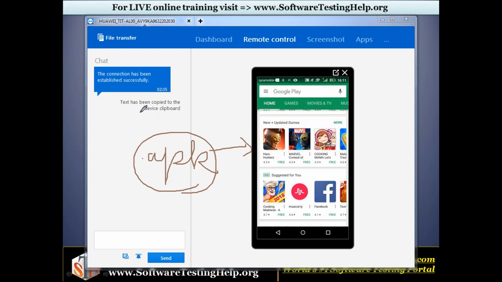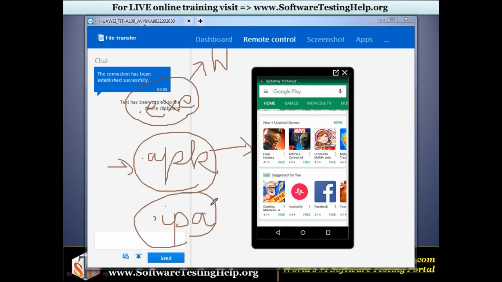So this APK file is similar to an exe file for Windows. You know what an exe file is, right? It's a kind of installer that helps you to install software in your Windows. Similarly for Android, you have an APK file for your application, and that in turn will help you to install the application in a mobile device. And for iOS, your application installer will be IPA.